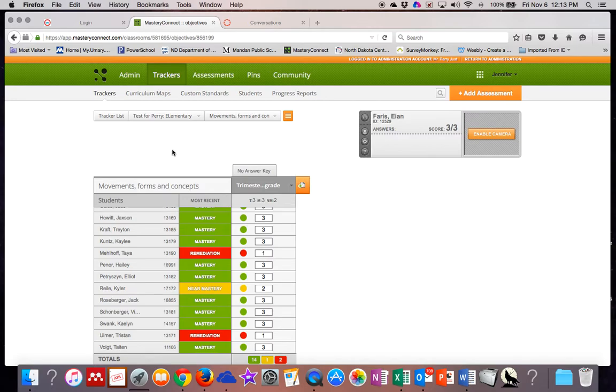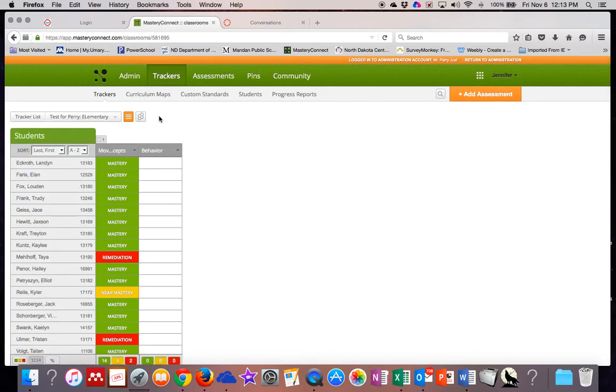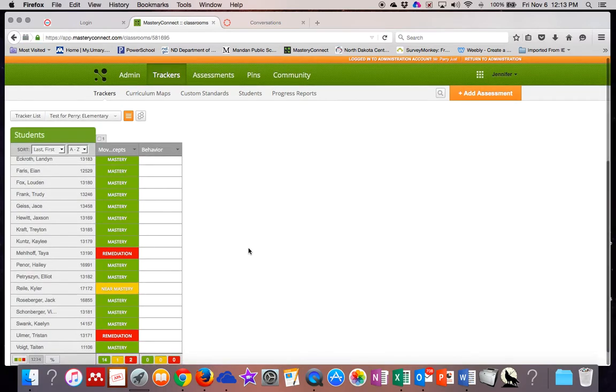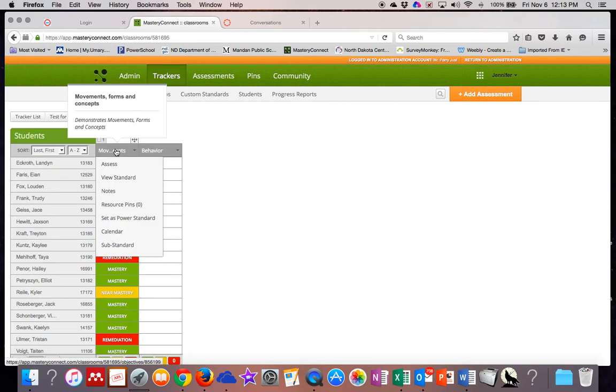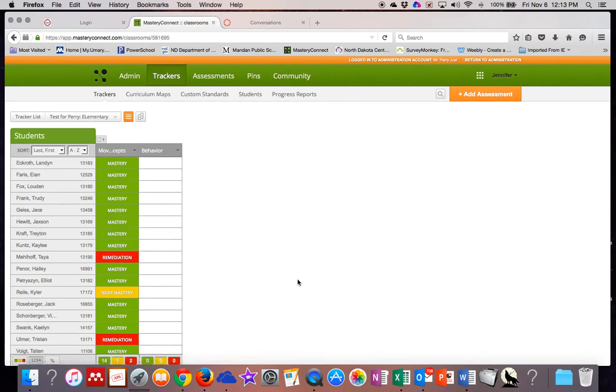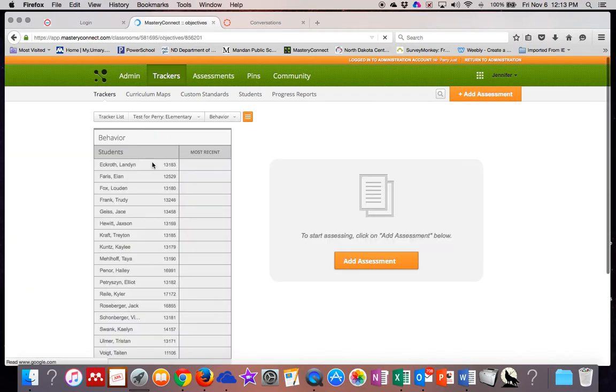So then if I go back to my tracker, which I can do right here, the Test Prepare tracker, I have my scores for those kiddos for that standard, movements, forms, and concepts. Now I still need to score the behavior standard, so once again, I'm going to click over this, and click Assess.